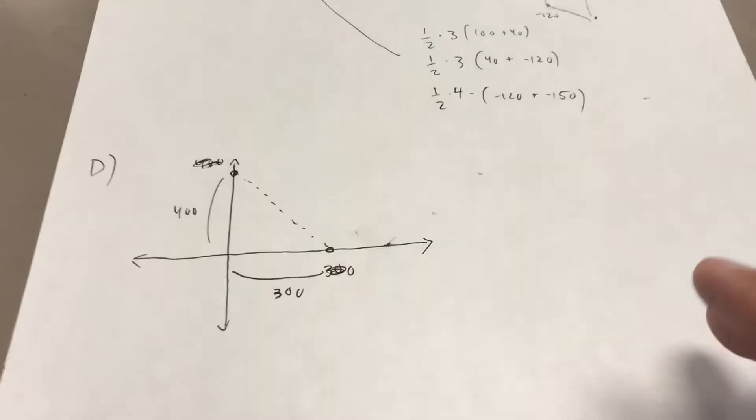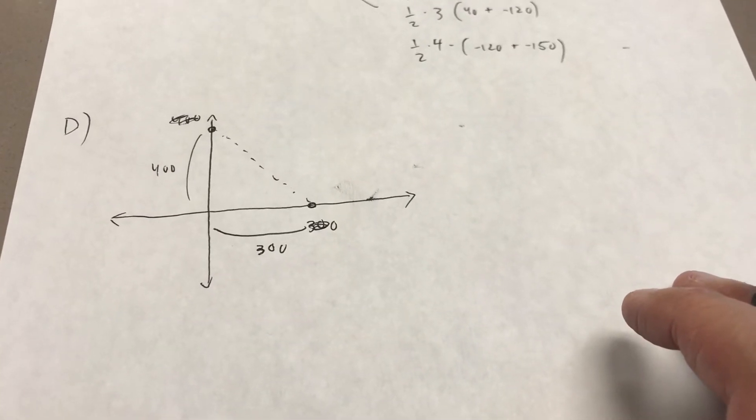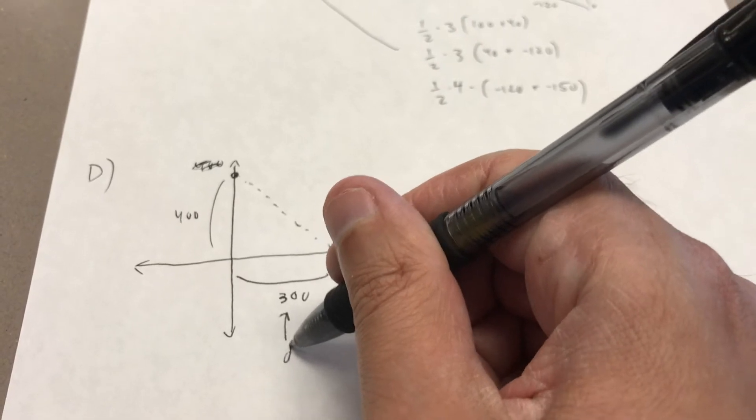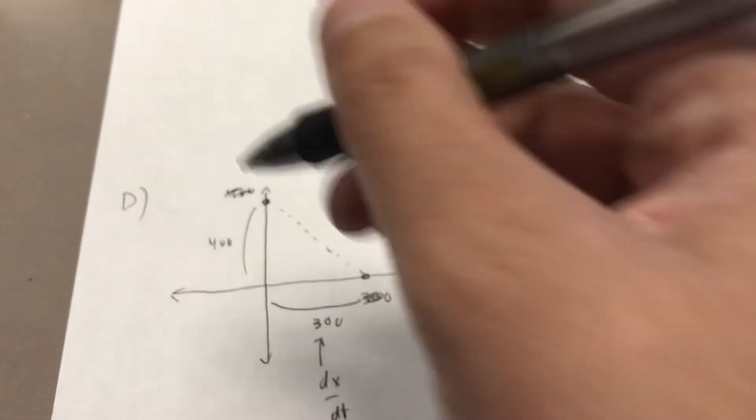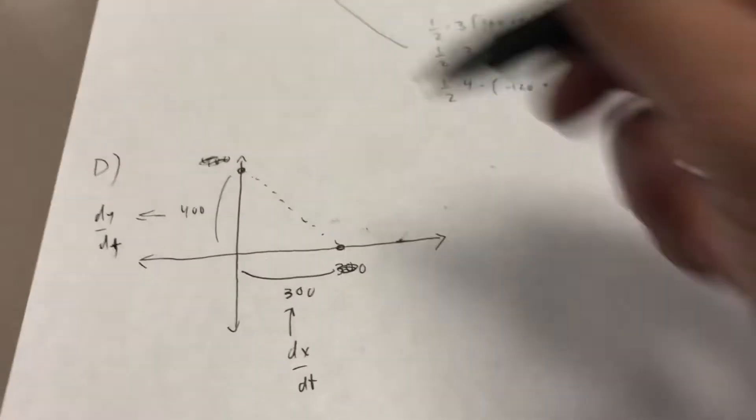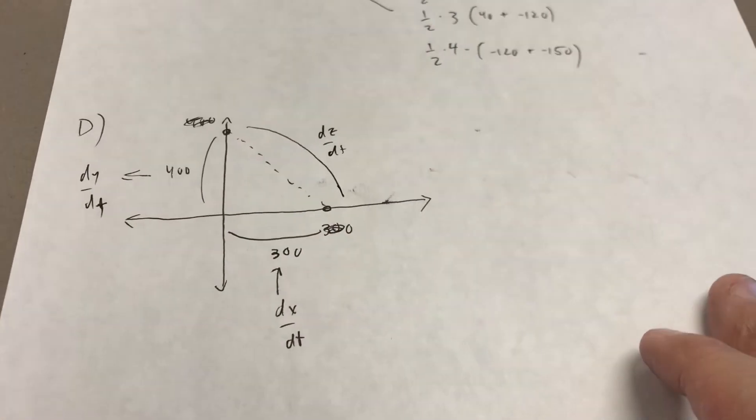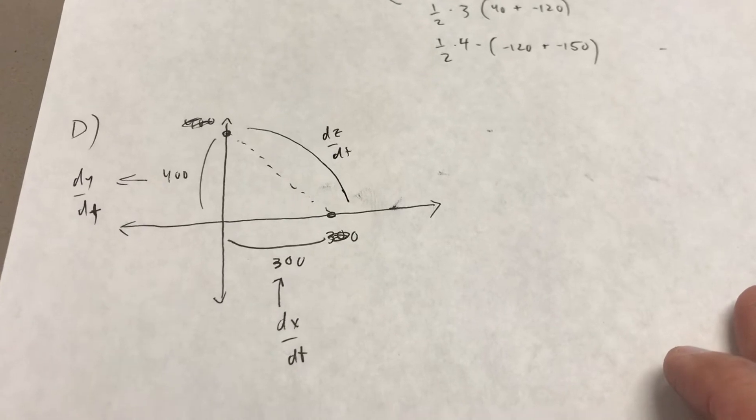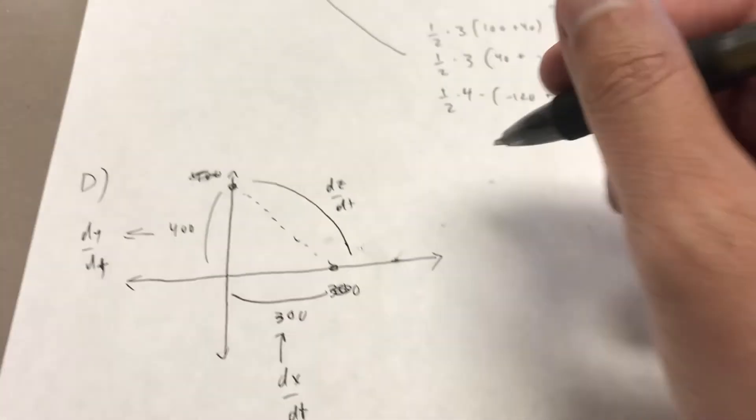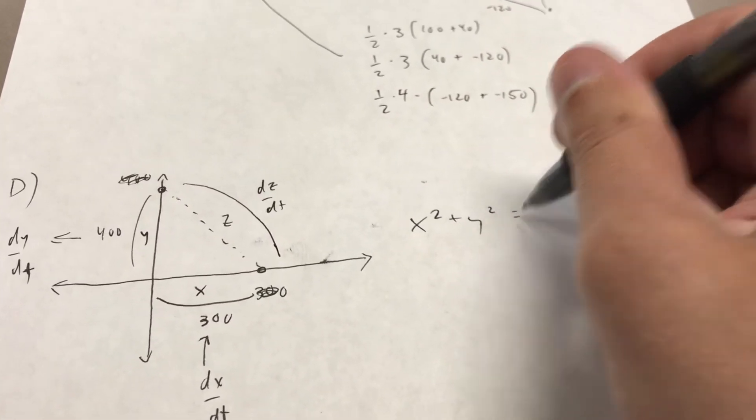This is an example of a related rates problem. We haven't done a lot of related rates lately, which is why I wanted to put this in a video. The idea of related rates is to try to come up with an equation that links the things that you're trying to work with. We have a rate of change horizontally, maybe we can call that dx/dt. We have a rate of change vertically, maybe dy/dt. But we want to know how far these things change along this diagonal, dz/dt. What's the formula that relates those lengths? This length, that length, and that length? Of course, it's the Pythagorean theorem. So I'm going to call this side x, this side y, and this side z. According to the Pythagorean theorem, x squared plus y squared is equal to z squared.